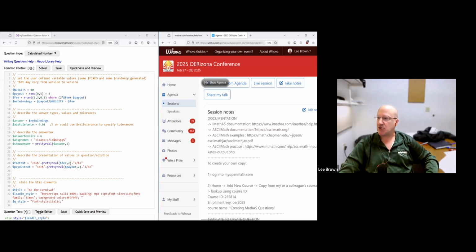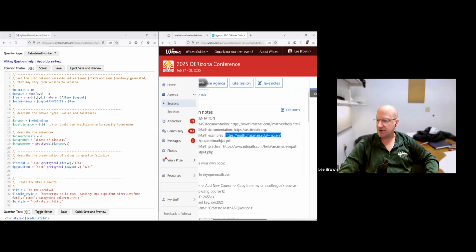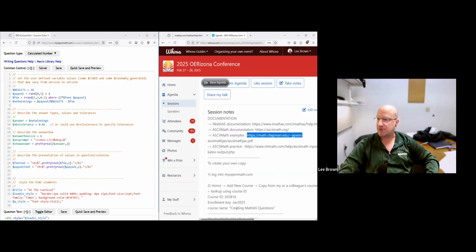Another technology the questions use is IMathAS, and I have included a link here in the notes of how that goes. It's very intuitive, and that's why people like it. I included another link for you to look at more examples of its use. And I also created another link to a place where you can type in IMathAS and try it out for yourself. That's an IMathAS practice.